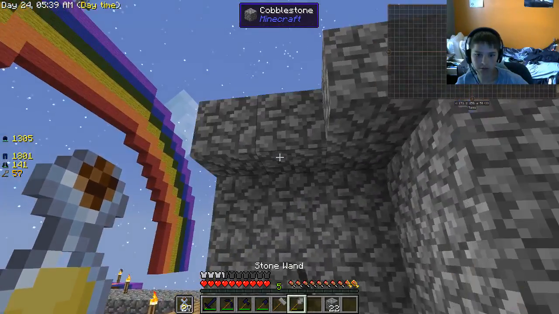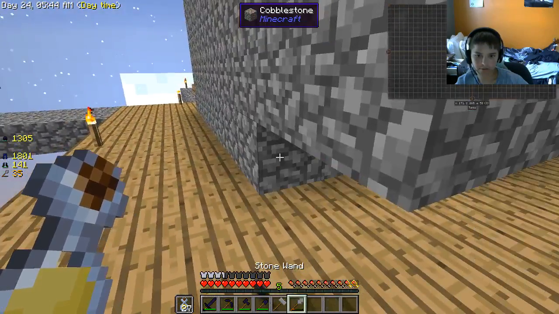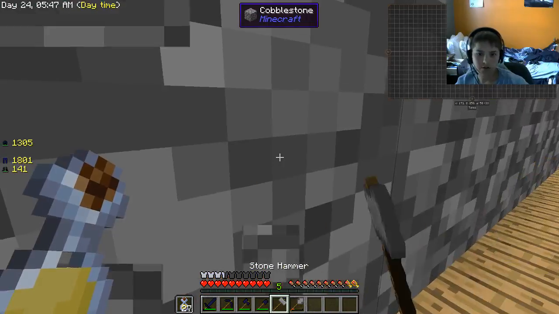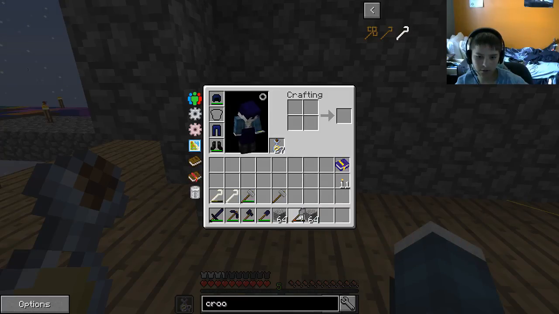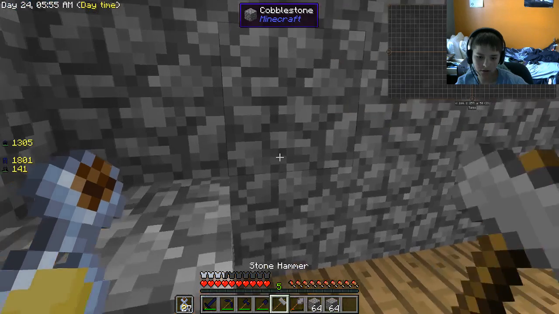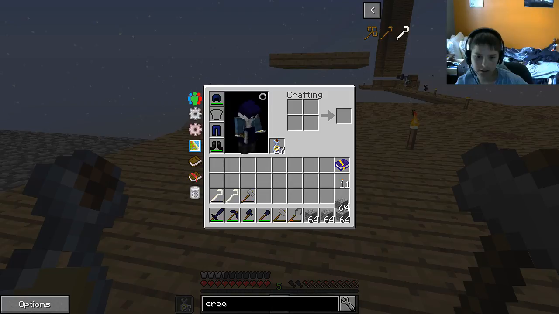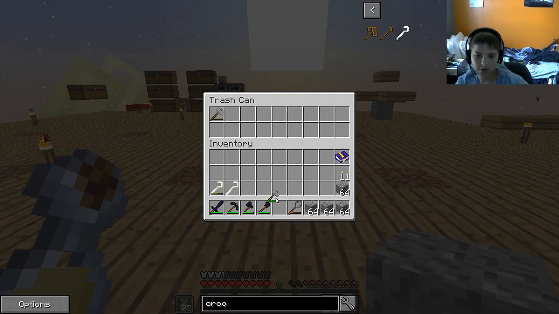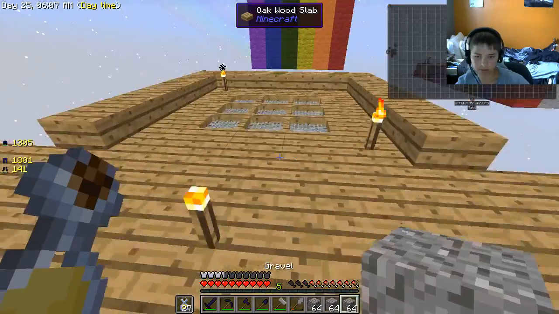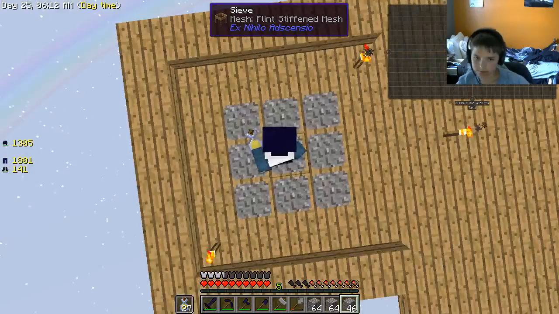Did it break? No, it didn't break yet. And then we'll have... Okay, that should be good. So now we just break this down. That's the one hammer down. And this is the second hammer. Bam. Okay, so that's four stacks of gravel right there. Toss out this extra hammer. There we go. Okay, so now we just sieve all of this. All the gravel. Sieve it all.